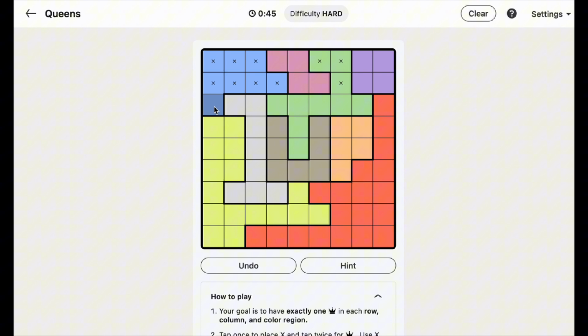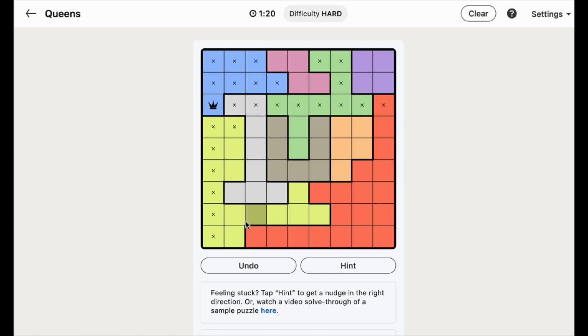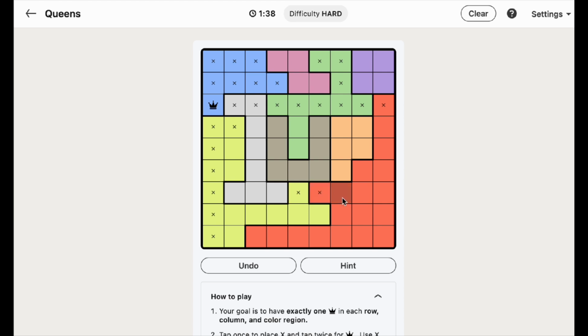Then, let's see. There is only one cell left in blue. In this row and in this row there are only two colors, yellow and red. So if I want to put one queen in each row and each color, then the yellow queen, I mean a queen in the yellow cell, and a queen in the red cell, we have to put in only these two rows. So we can cross out any other cells in this color in any other rows. So let's cross them out.